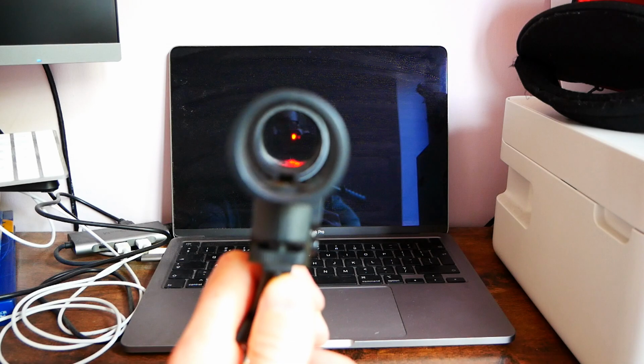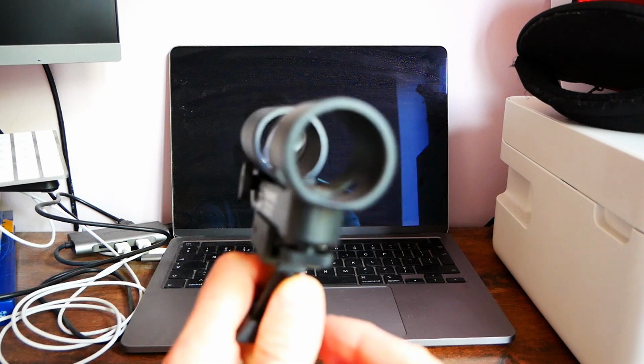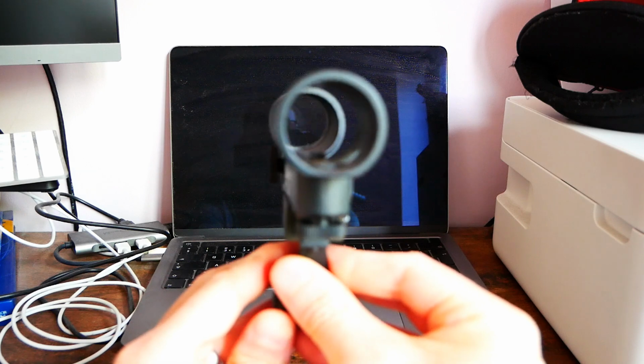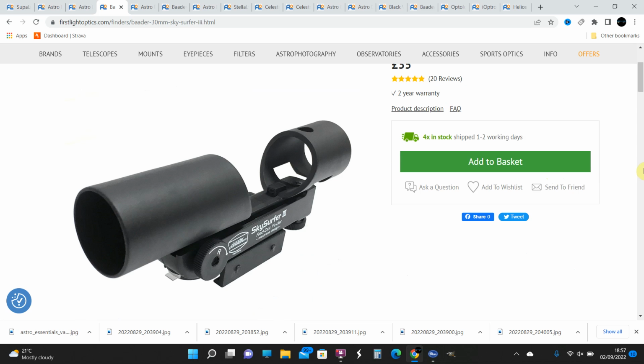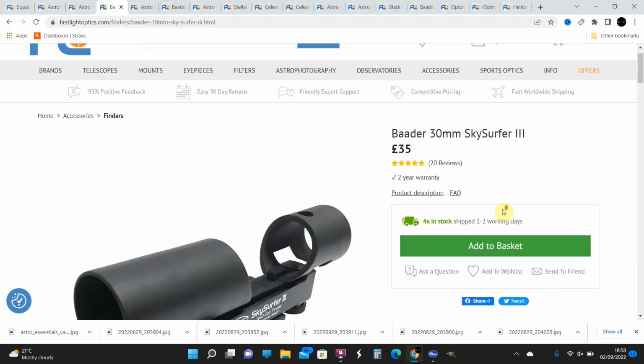But this, for quite a modest outlay of £35, it's bigger, and your eye position's a lot less critical. With the cheaper ones that come with budget telescopes, you really do struggle to see the red dots sometimes unless your eye's exactly at the right angle. So the viewing angle on this one is much nicer, and I found with the array of bases it comes with, you can pretty much attach it to anything. So really good finder upgrade, I think, and very lightweight still.